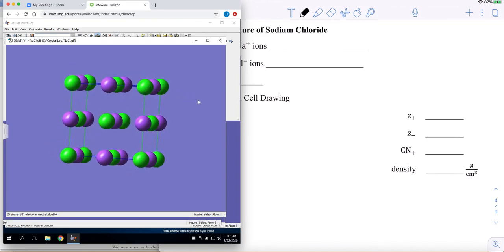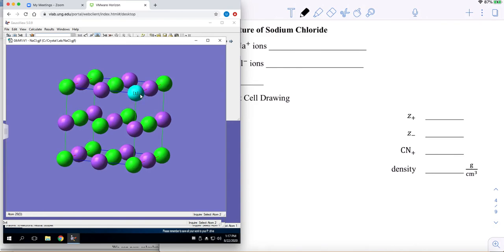all right, let's look at only one color of spheres. And if you click on them, like here I clicked on this one, down in my bottom right, it says Cl25, so Cl, this is chlorine, is the green spheres. So the green spheres are chlorines, the purple ones are sodium ions. So looking at just the green spheres, I want to try to figure out what structure the green spheres make. And it's like, all right, I have spheres here, here, here, here.